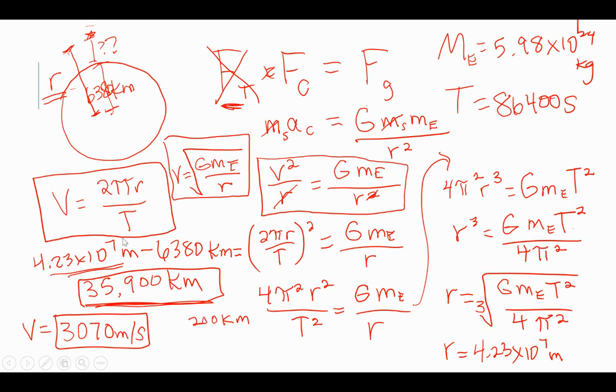Solve for the speed. Now, just like when we talked about Kepler's laws yesterday, and we talked about planets, when they're closer to the center body, they move faster. What we should expect is if the radius is smaller, and it is, than the example problem that we did, then the object should be moving faster. So you should end up plugging back into those equations and getting a speed of 7,785 meters per second. See if you can get that answer, and that makes sense because objects that are closer are going to move faster.